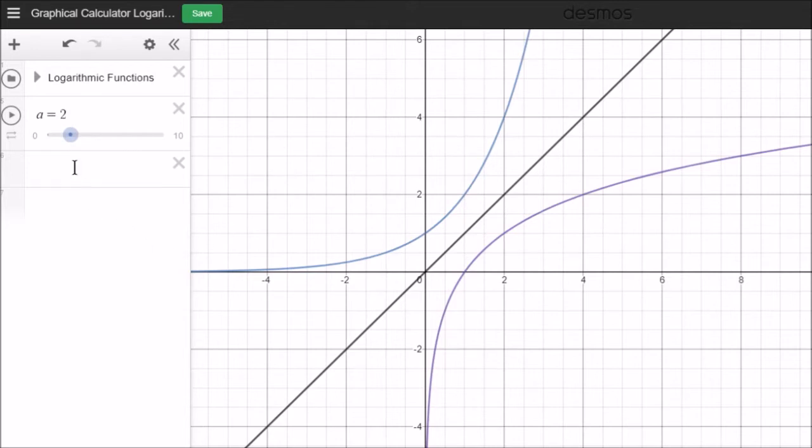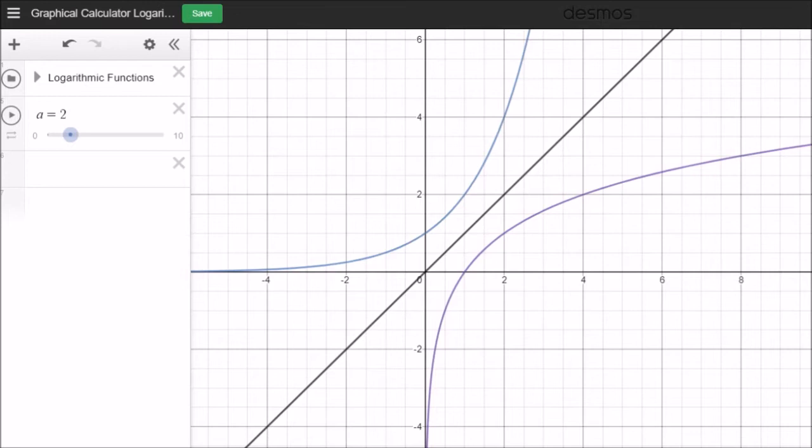Now we're looking to find the inverse function. Now we know from the stuff that we did on looking for inverse functions that we can find the inverse function by mirroring this function y equals a to the x on the line y equals x. So that's just what I've done here. We have a mirror of this function here, so this point here would map down to this point down here, this point here will map to this point, and this point to this point, and so on and so forth. So this function here is the inverse of the function here, 2 to the x.